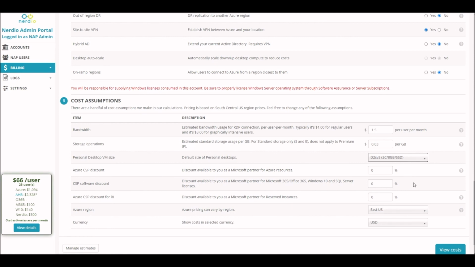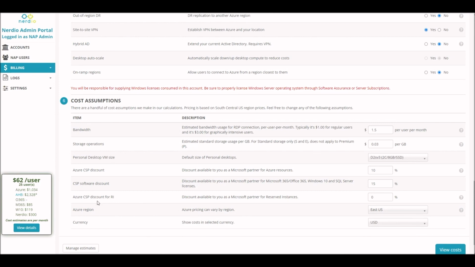However, if you are signed up through a distributor directly, they will tally these in for you, so you don't really need to worry about it. But Azure CSP discount, this is basically for the Azure spend, so this might be something like a 10% discount. CSP software discount, this would be for the actual licensing piece, so you might get like a 15% discount there, and then reserved instance.